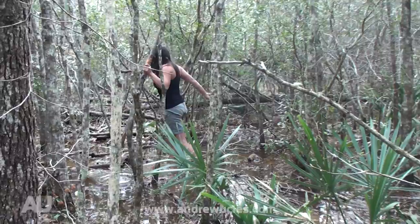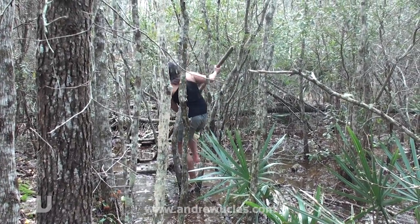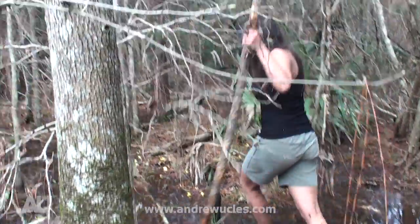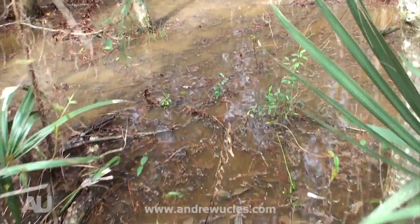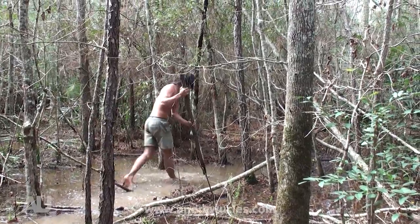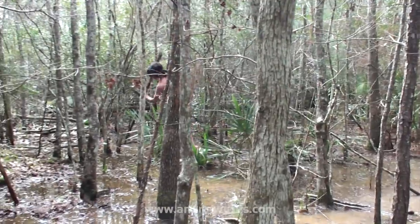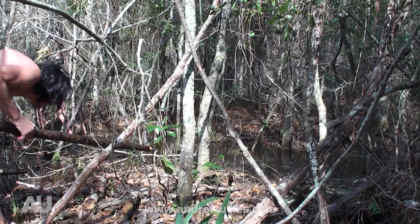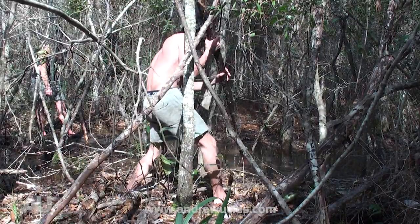You can find these guys in just about every freshwater habitat. They prefer shallow, slow-moving water. A lot of the time they spend hanging out at the bottom or buried in the mud, but they adapt so well you can find them anywhere — from a sewer to the water hazard on a golf course. I keep reminding Andrew to keep his stick ahead of his bare feet, because if one of these guys gets a bite on him, he's going to go from a size nine shoe to a size six. These guys pack just over a thousand pounds per square inch, which means the strength of their bite lands them just between a tiger and a bear.